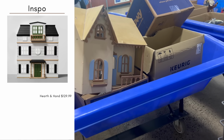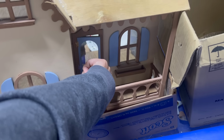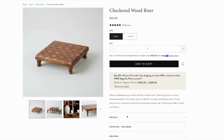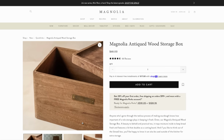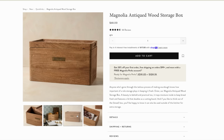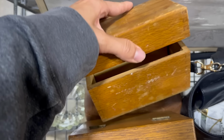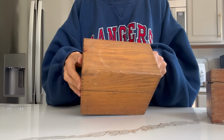If you really want to achieve that Magnolia Hearth and Hand look in your space, it's really important to pay attention to the details, because oftentimes it's just something that's really super simple, but there's some sort of a checker print or a scallop detail or wood etching. There's something that's keeping it feeling a little bit more interesting and fresh. But you can find really great base pieces at the thrift store, and then you can customize it to make it into whatever you want.